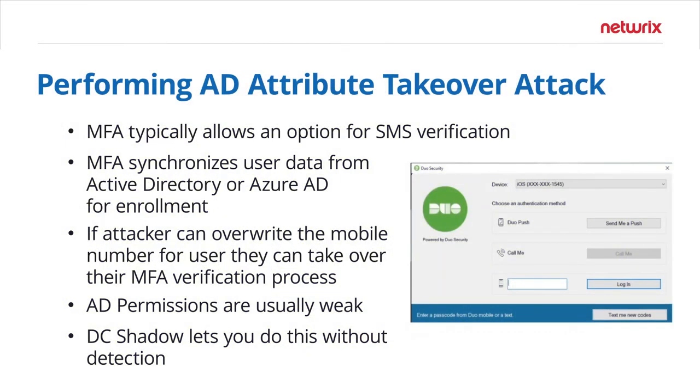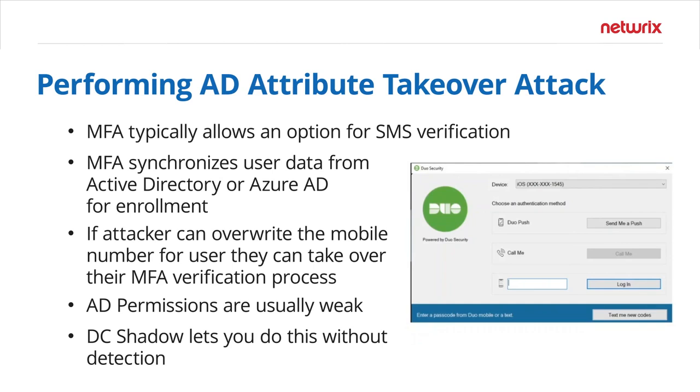In this video, we will be looking at one approach to bypass multi-factor authentication, which is the Active Directory attribute takeover. The concept here is that an attacker may have been able to compromise a user account and even have access to the password, but they are unable to perform interactive logons through remote desktop because there is a multi-factor authentication provider blocking the way, such as Duo. And in order to get into that remote desktop session, they need to have physical access to the user's phone to answer an MFA prompt or provide an SMS verification code.